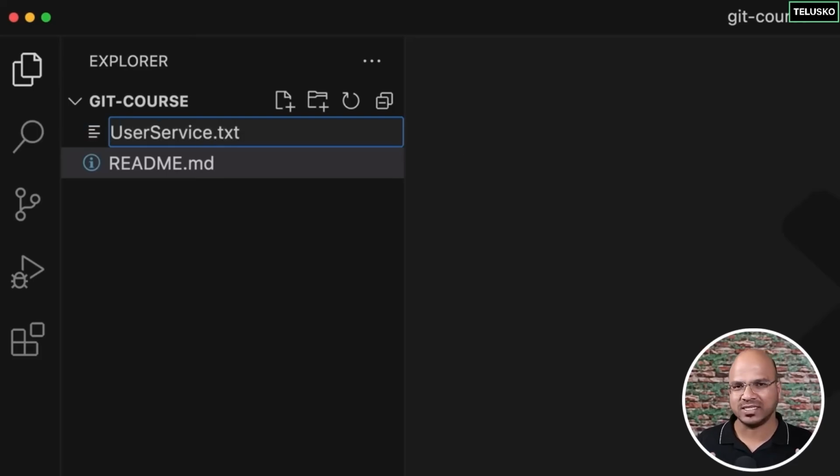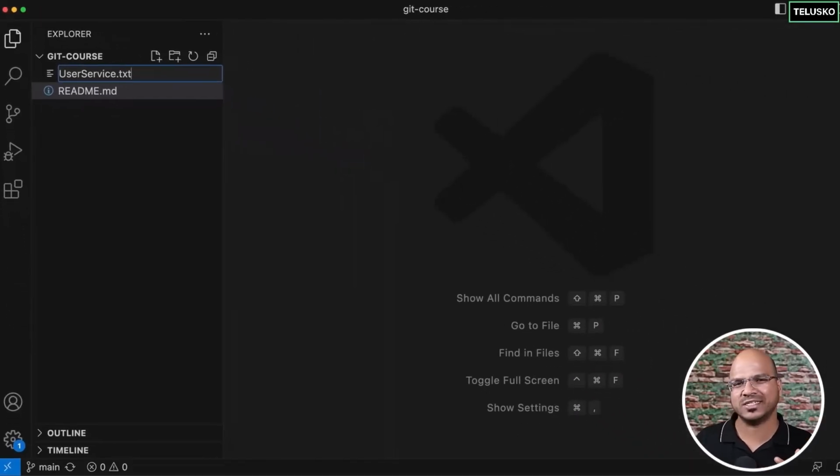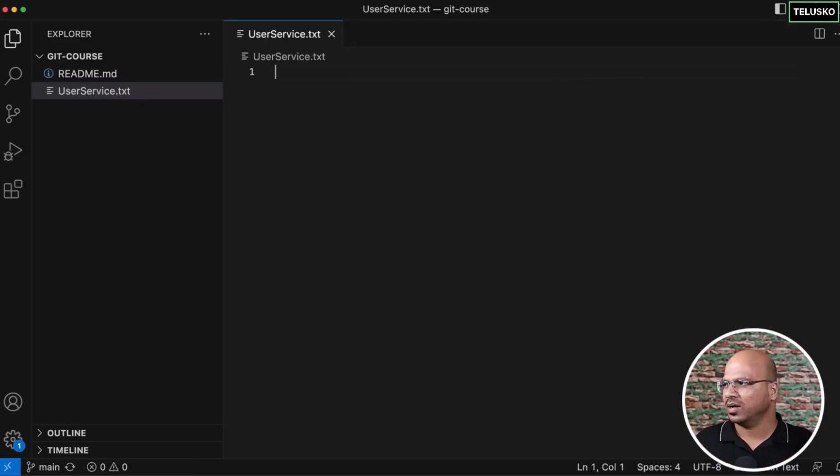.txt. Now basically, let's say if you're building an application, the reason I'm doing txt is because it can be any programming language, right? Java, Python, C#, it's your choice. So let's say if you're saying user service, we are building an application where I want to do something with user service. Maybe I want to accept user data. I want to process some data on it. So let's say user service. And here I will say, get the user data. So that's it, nothing fancy, just one line of code.